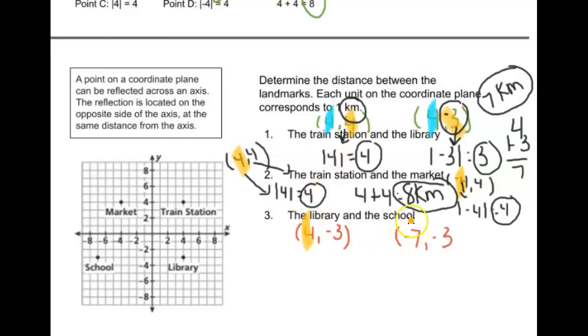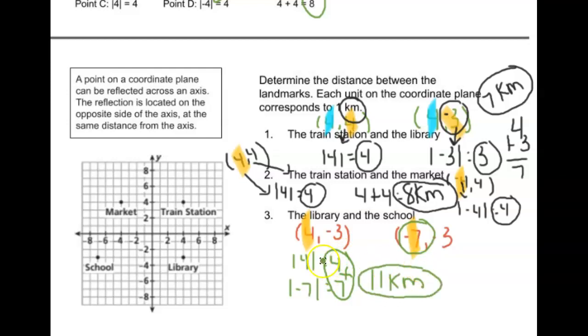So I'm going to highlight my first ones. Oh, and look, they're different. We have 4 and -7. So those are the numbers we're going to be dealing with right here. So the absolute value of 4 equals 4. And then we're going to take the absolute value of -7, I'm sorry. That equals 7. I'm going to take these two numbers, I'm going to add them together. So 7, 8, 9, 10, 11. So 11 km. Let's count them. 1, 2, 3, 4, 5, 6, 7, 8, 9, 10, 11. So that is our answer.